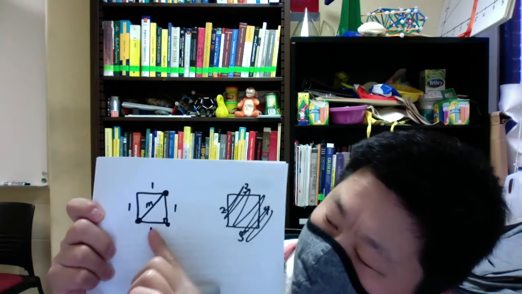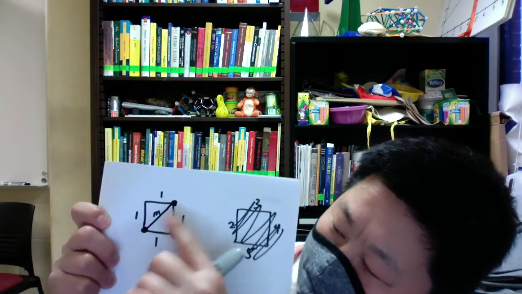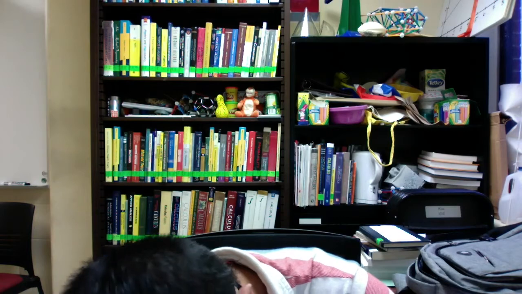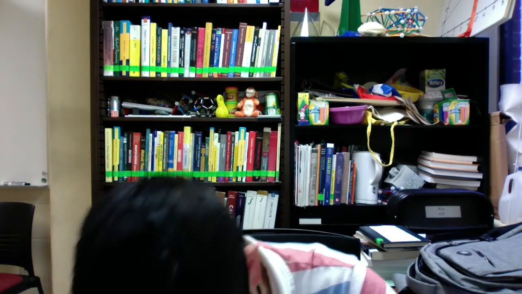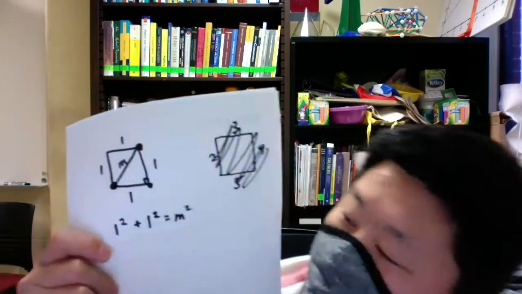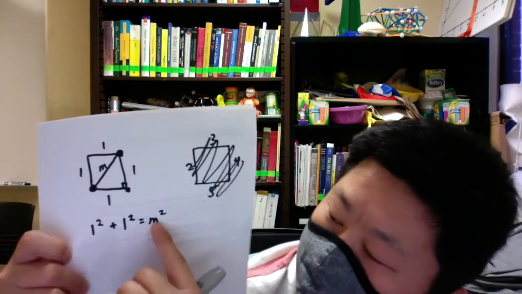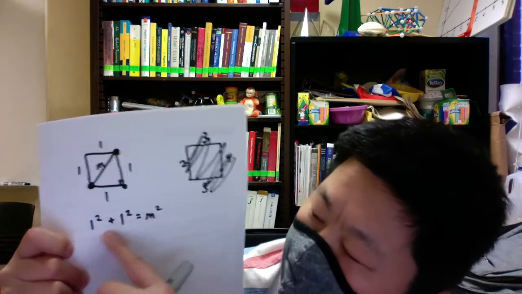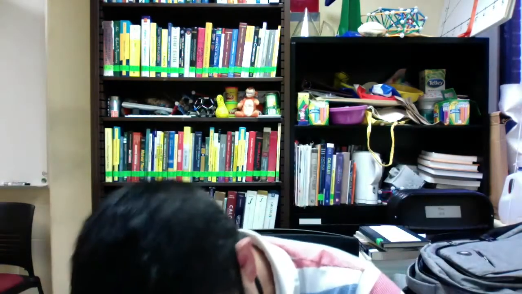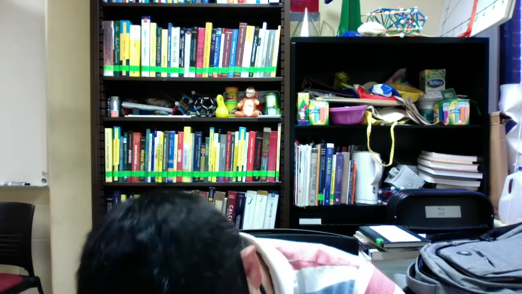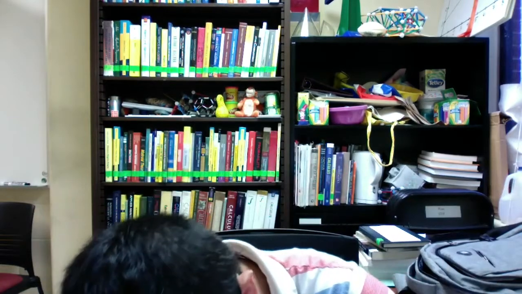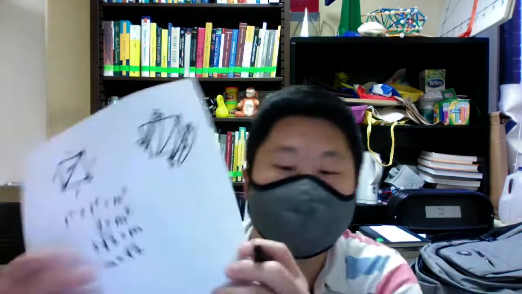So there's a right triangle. A side is known, another side is known, and the hypotenuse is not known. So we can use the Pythagorean theorem and have 1 squared plus 1 squared is equal to m squared. In a right triangle, if you know 2 sides, then you can get the third side, right? In this case, the variable side is the hypotenuse, so that's on the side by itself. We'll simplify the left side, 1 squared plus 1 squared is 2. So 2 is equal to m squared. Square root both sides, you have plus or minus root 2 is equal to m, but we're talking geometry. So the variable shouldn't take on a negative value since we're talking about a length. So m is equal to root 2, okay?